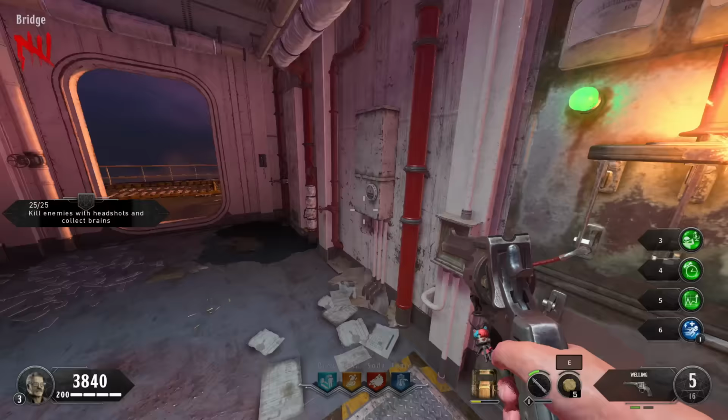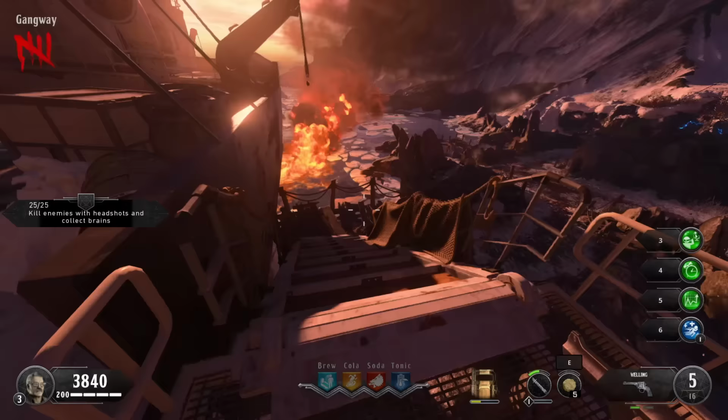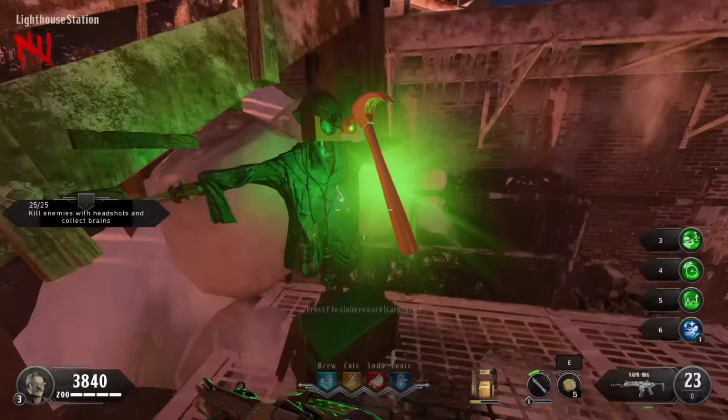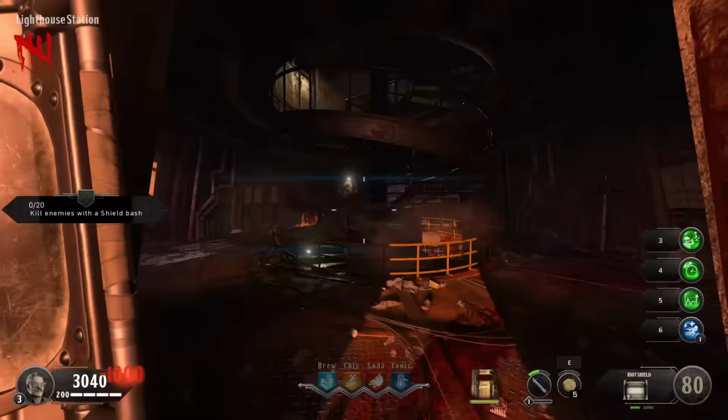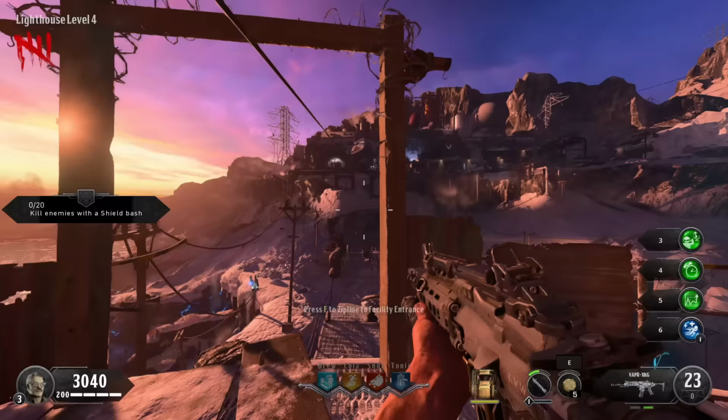We also get the second power switch on here now that we got the points for it. Right, we can head back down from here now and head up to the lighthouse, like I said, to get this handle from the hermit. Get a carpenter from here. Kill 20 enemies with a shield bash. That is so doable. Zipline handle, that is exactly what I was looking for. And we'll head up to the facility.